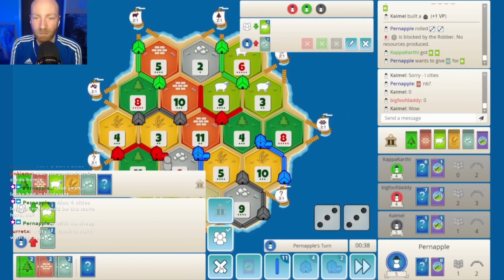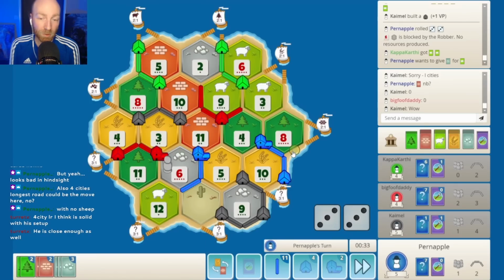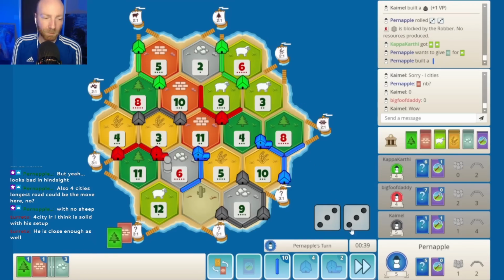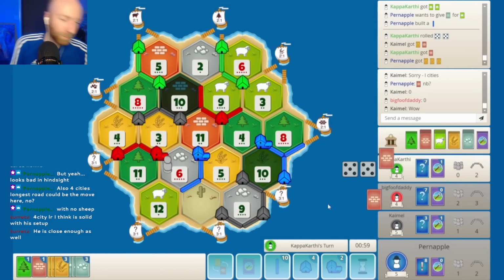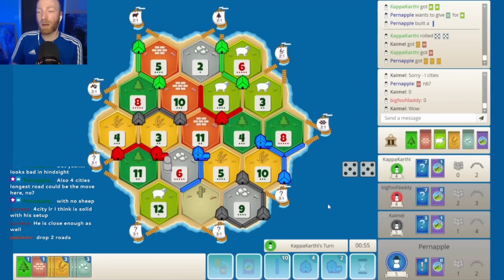Interesting. Now, one thing you could also do here is drop some roads. Like, I'm okay with that. Yep. Yeah, I mean, your hand's a little funky here. A little funky, but now think about it.